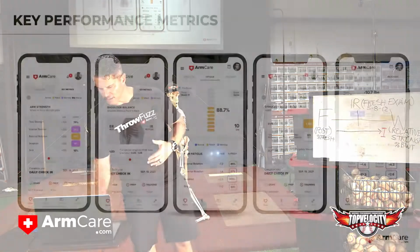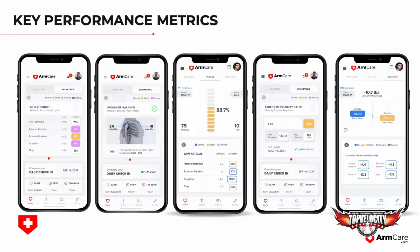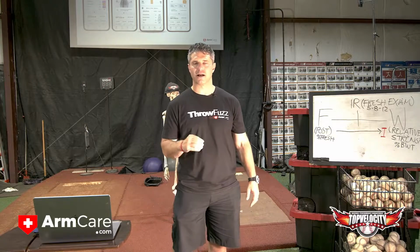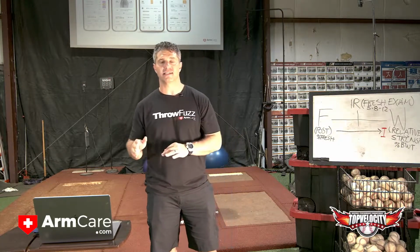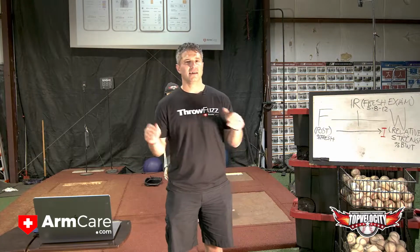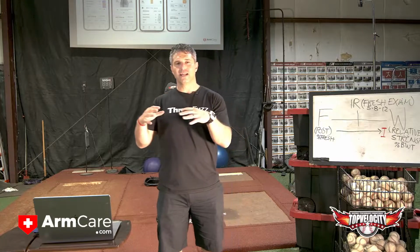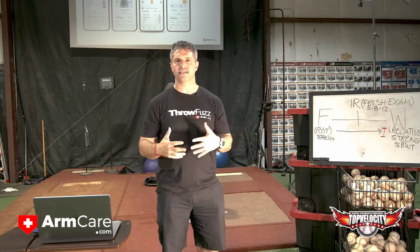So the next thing that we got to look at is what we call the strength velocity ratio. This puts people at an even scale relative to their velocity capability, and that's pounds per mile per hour, all right? Pounds per miles per hour. That's called the strength velocity ratio. And we want to see that level to be 1.6. So case in point, if an athlete has a 100-mile-an-hour fastball, we want them in an absolute sense to have total arm strength of 160 pounds.